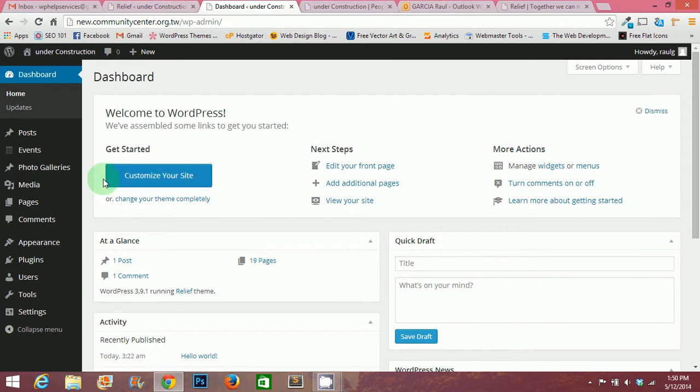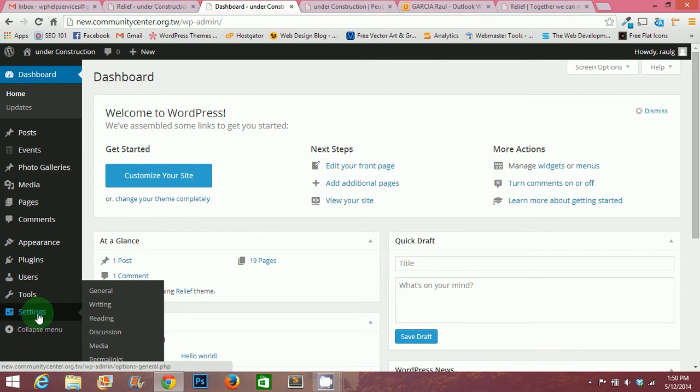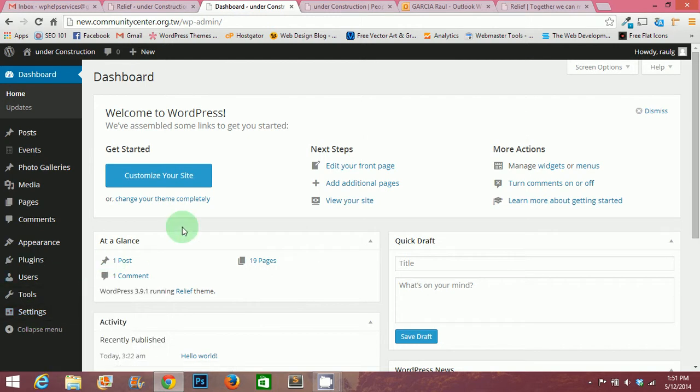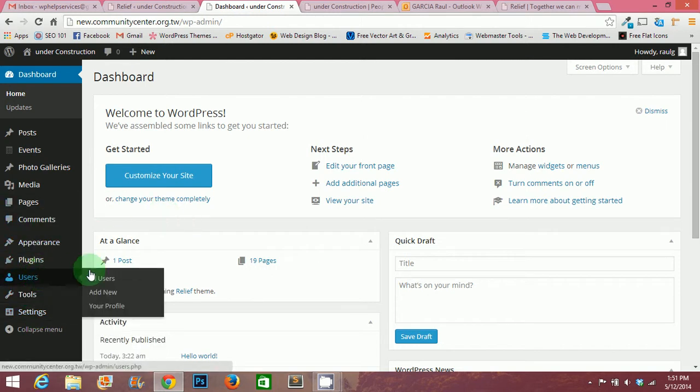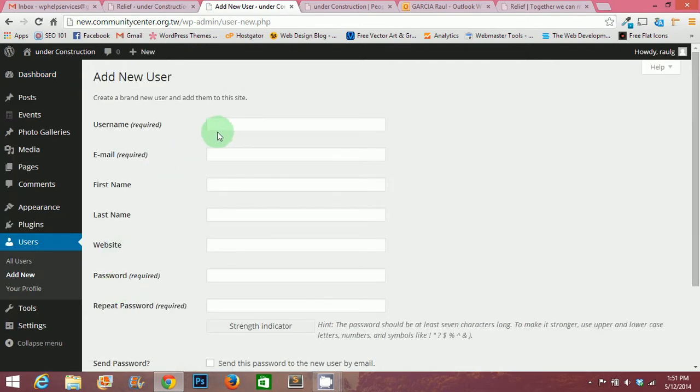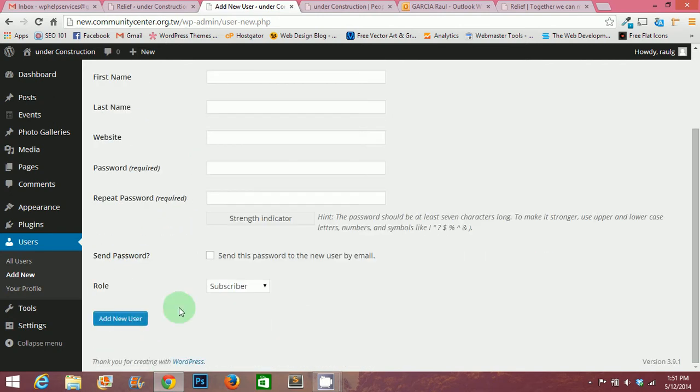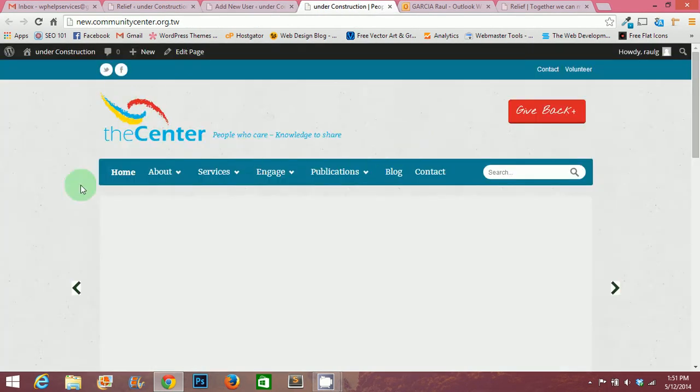And then basically if you want to add new users, like if you have other people that want to go in and start adding content as well, you can go to users, add new, and then you just put in whatever username you want them to be. For you I just did the first name and the first letter of the last name, but the username can be whatever. Then you need an email, first name, last name, then create a password, and then you would add them as an administrator for anybody that will be able to change some of the main parts of the site, like change the logo, change the color scheme, that kind of stuff.